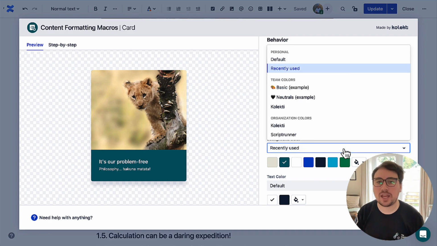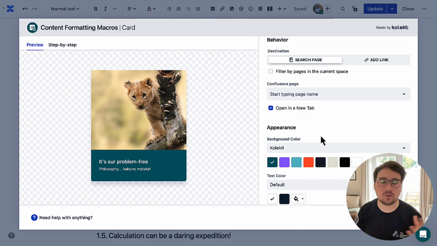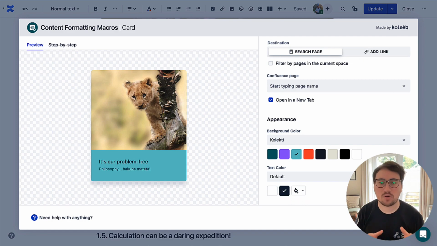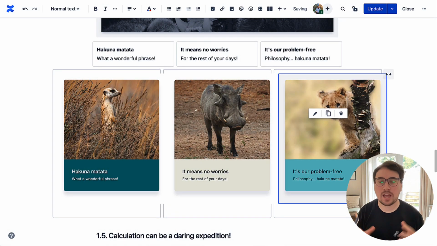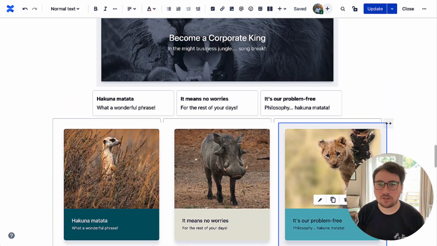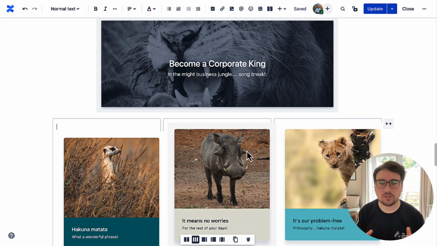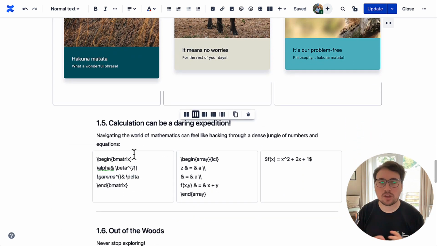So just going in again, adding in a third colorway. So we've added in the teal, the beige, and now going in with another color as well, making sure the text appears right on it, and brilliant. We've got our three characters there, and that means we can get rid of what was there originally. So delete that, and there we go. So we've got the card macro in play.